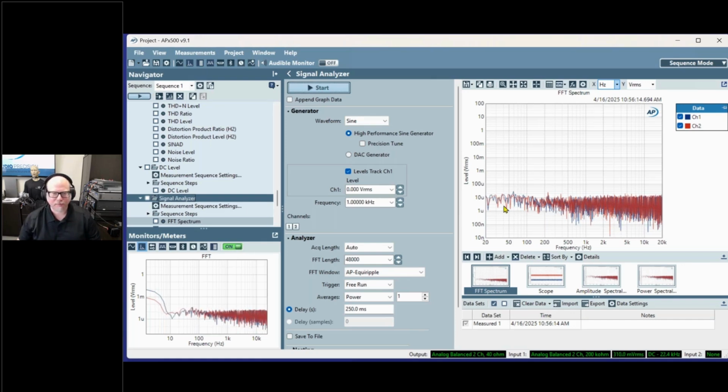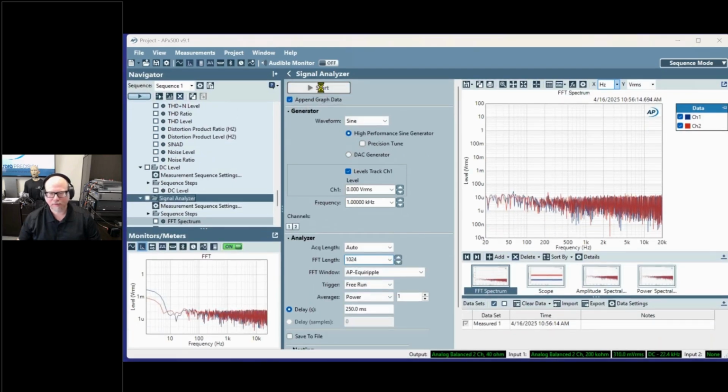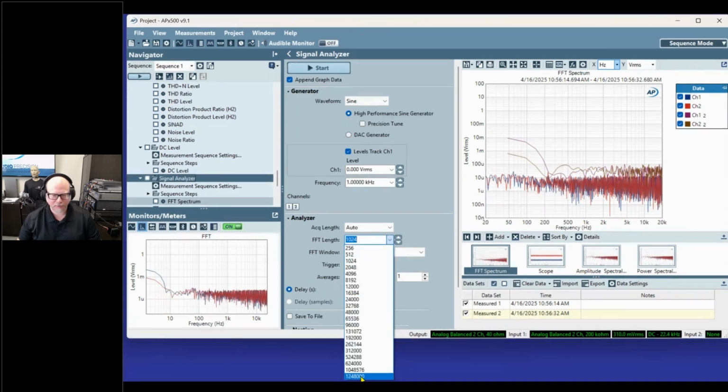Now, one thing you might notice: what happens when I change the length of my FFT, the level of the noise appears to go up and down.